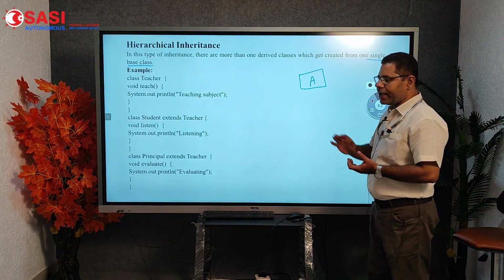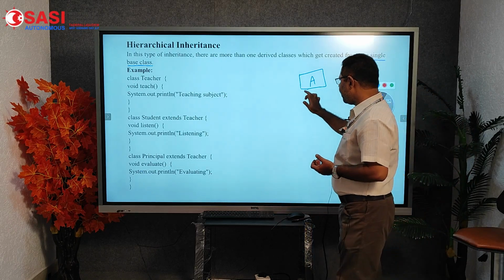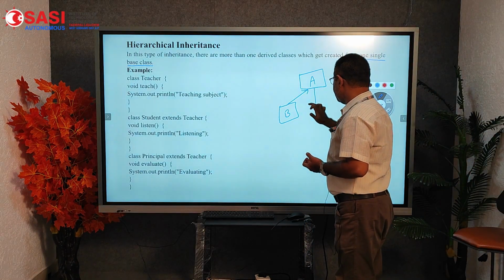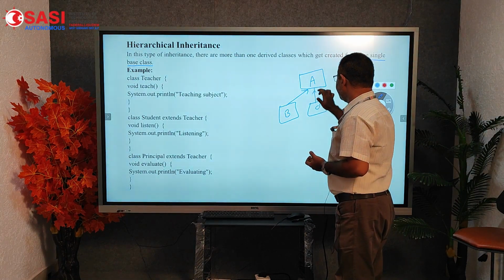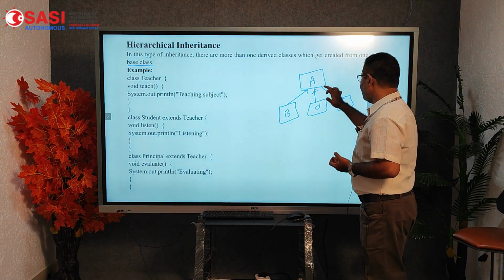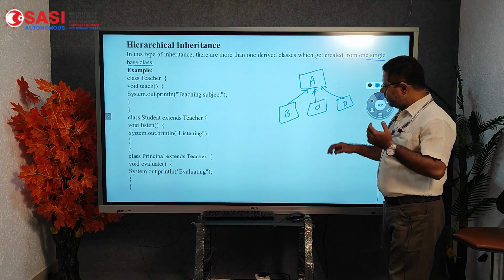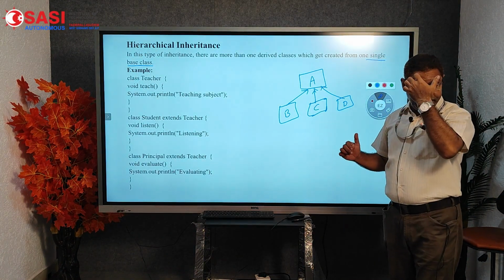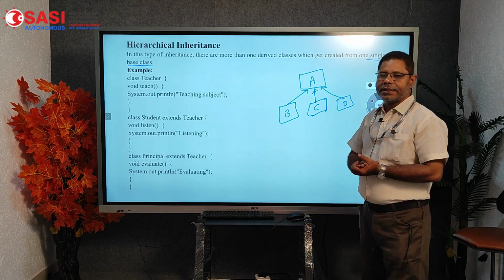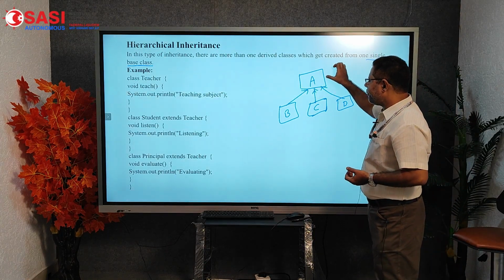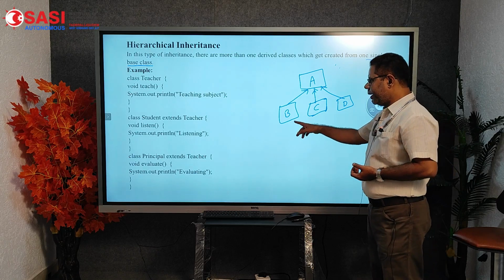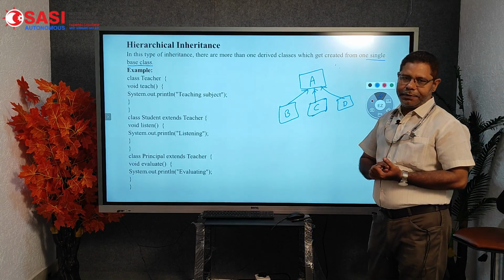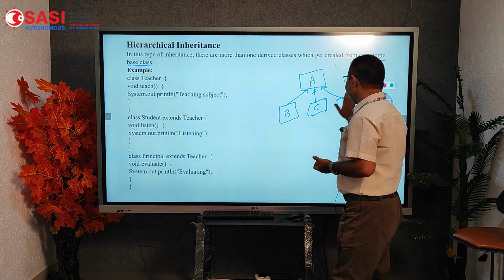From the base class we can derive any number of classes, B, C, D. That means class B, class C and class D are derived from the class A. So the class A properties can be used in class B, similarly class C and class D. So this is the hierarchical inheritance.